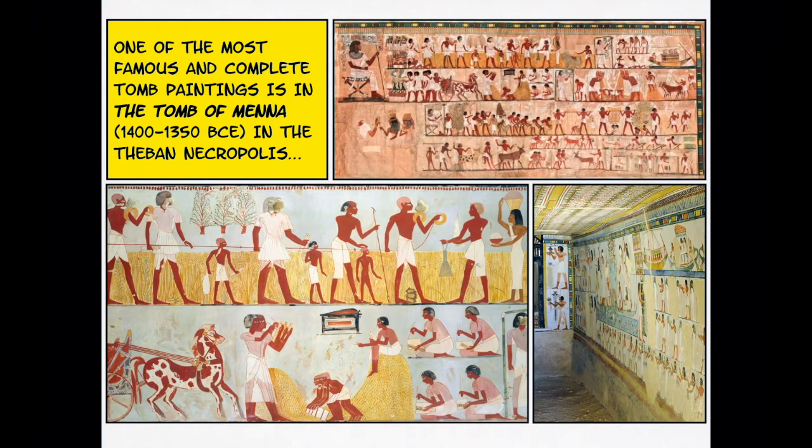The most famous of these tomb paintings was Menas. I've got a couple of different images for you here — a lot of these are recreations because you can't really go into the tomb. What we have is an image that spans across the wall and shows the passage of a whole day. We have movement, space, and different characters. The story of the day tracks like a snake as you move up and down the wall, and as you move across the other four walls, you get different aspects of the day, including Mena over the fields, hunting, other sports, and courtly life.